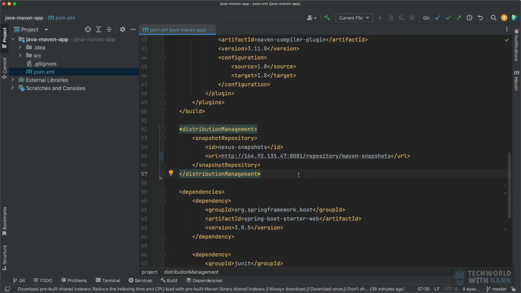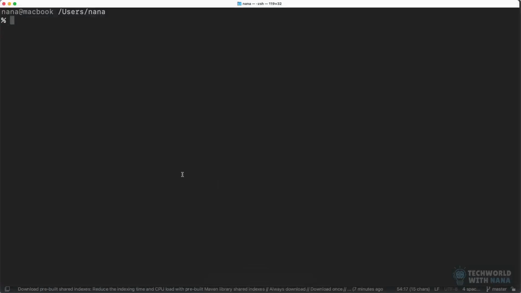And now we need to configure credentials so Maven can also authenticate with it using the Nexus user. And the way we configure user credentials for a repository in Maven is in the .m2 folder in your user directory. So let's go back to the terminal and display the .m2 folder. It is right here. This is a hidden folder in your home directory.